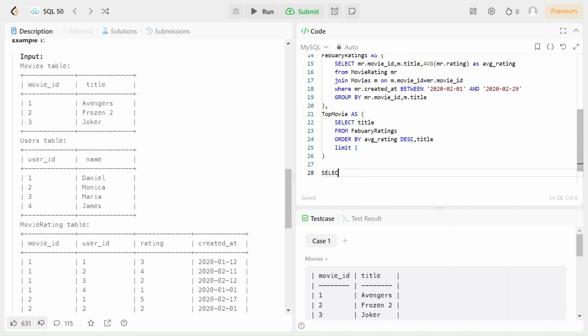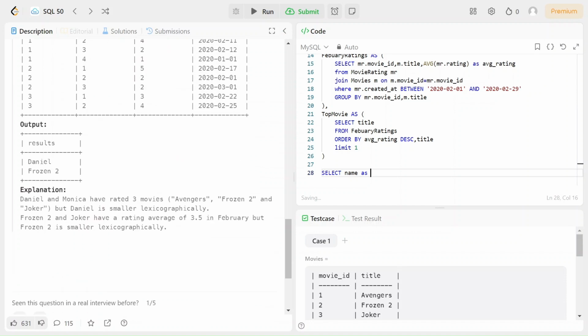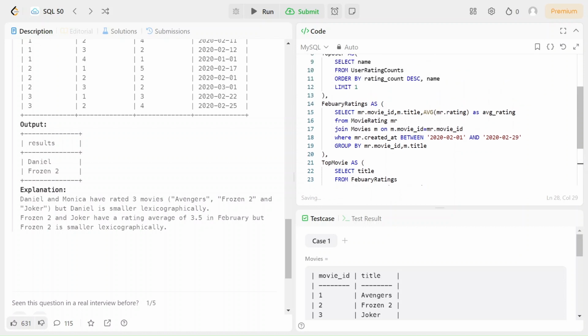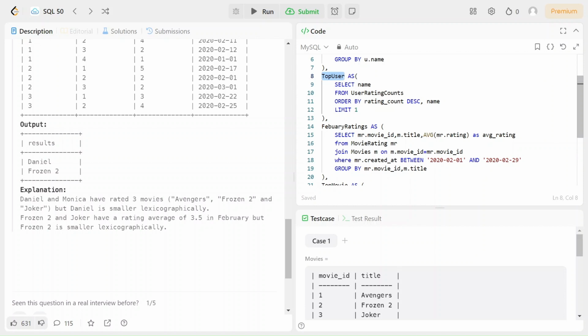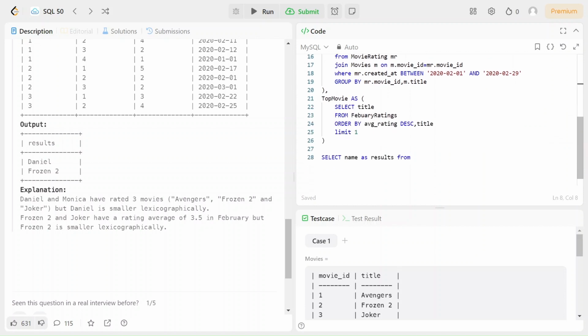So I'm selecting name, as mentioned here, the result in a column, so name as results from top user, and I'm using union all.